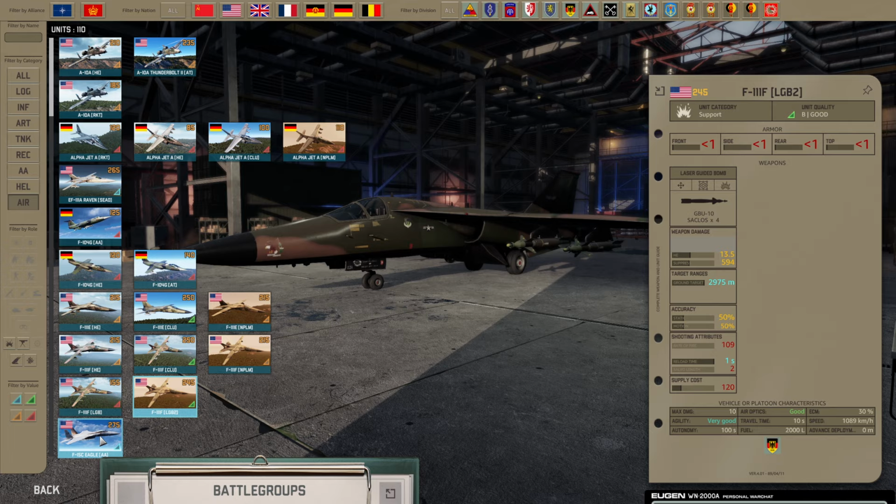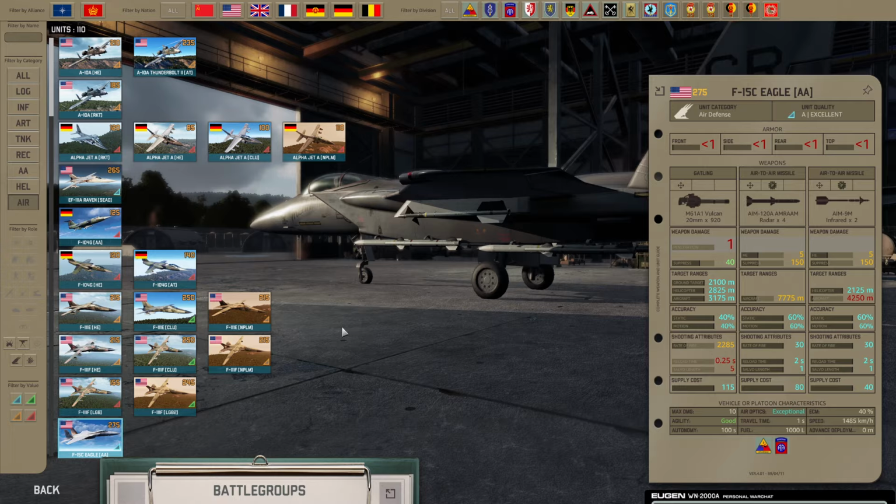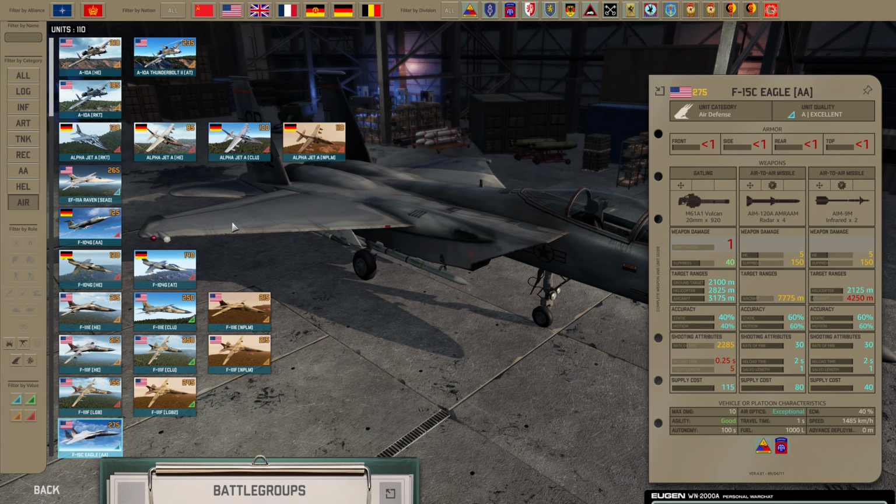And then you've got the mainstay, such as the F-15C Eagle, which is focused on anti-air and carries a lot of AIM-120 AMRAAM long-range missiles. But that is basically the variety of jets you get.